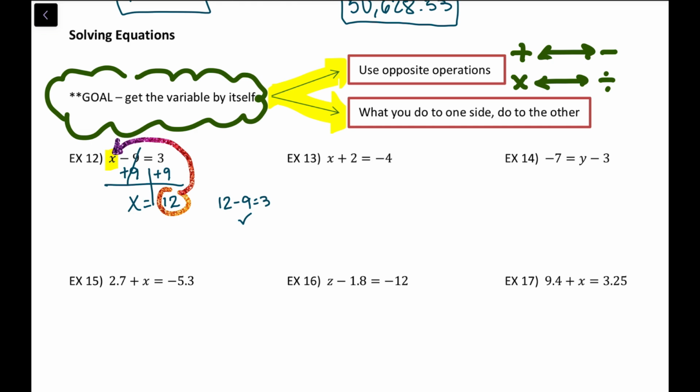So let's look at number 13. Find your x term. Find out what's happening to that. I see a plus 2 on the same side. The opposite of adding 2 is subtracting 2. Oops, I didn't find my left and right side there at the equal sign. So a positive 2 and a negative 2 cancel. I want to make sure I put the negative 2 on the other side, or the minus 2. That leaves me an x on the left. And negative 4 minus 2, using those integer rules or using your calculator, is a negative 6.